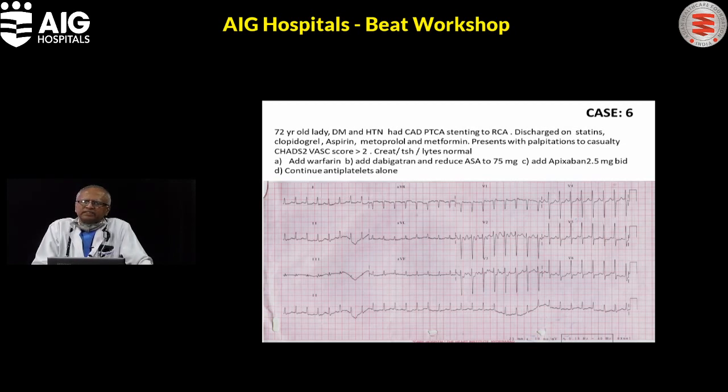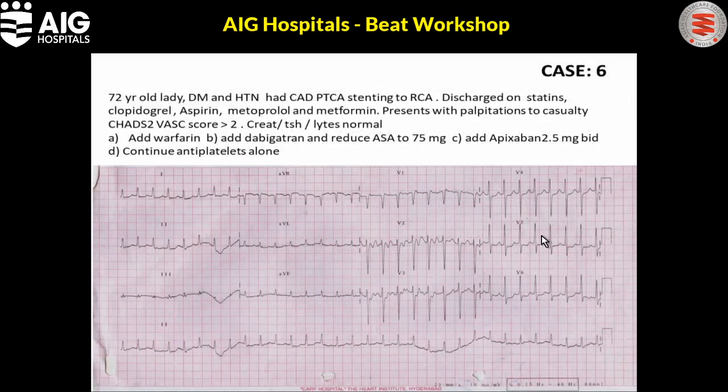Going back through the history, a couple of years ago she had been having recurrent episodes of palpitation and presyncope, and we saved her because we go by guidelines thinking that diagnosis is easy, but the most important thing for a future physician is to make a proper assessment of clinical diagnosis and risk stratification. A classic example: if we had labeled this as AFib and given her triple therapy, we would be unnecessarily submitting her to a risk of cerebral bleed.